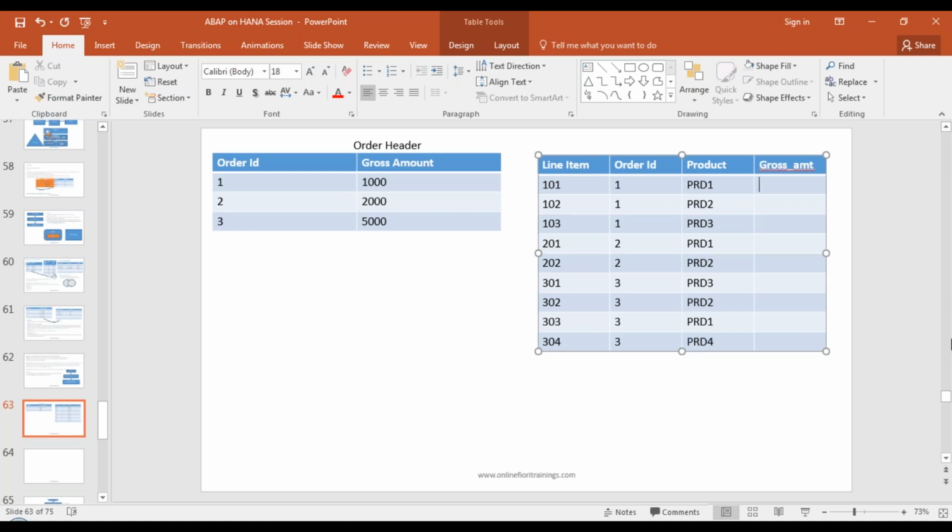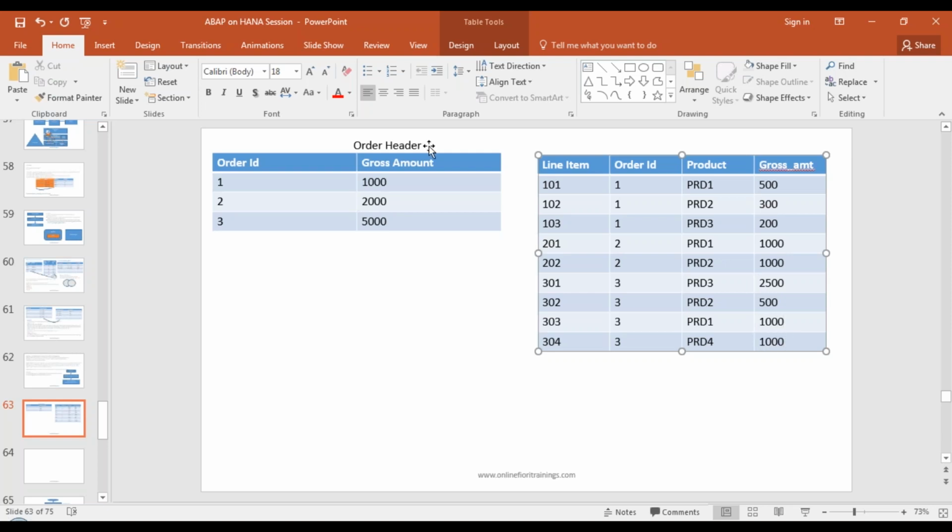And then the gross amounts: let's say 500, then 300, 200. For line item 201, it's 1000, 1000. And for the last four, let's say it's 2500, 500, 1000, and 1000. So this is the data we have.